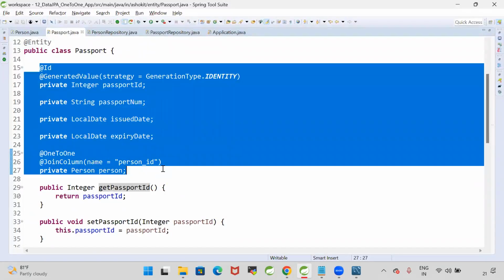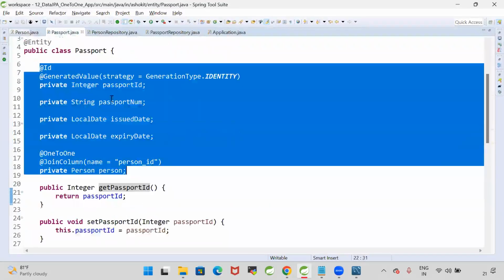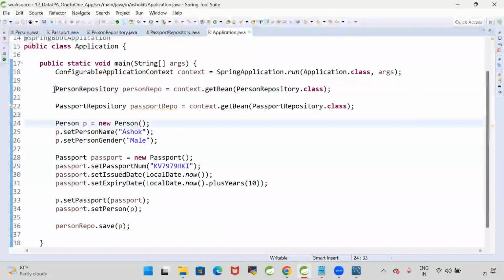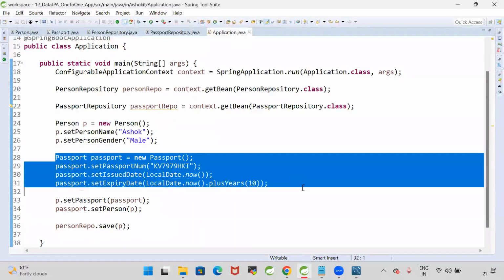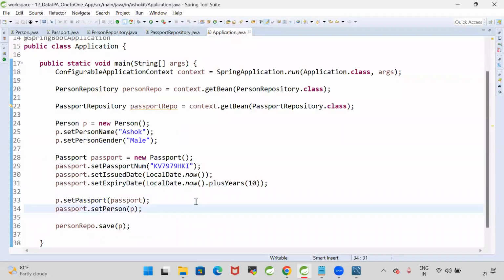This is my passport. This is a person having a reference with passport. This is a passport having a reference with person. Now here I'm creating the person object and I'm setting data. I'm creating the passport object. I'm setting the data. Passport is having a reference of a person. Person is having a reference of the passport. p.setPassport, person.setPassport.